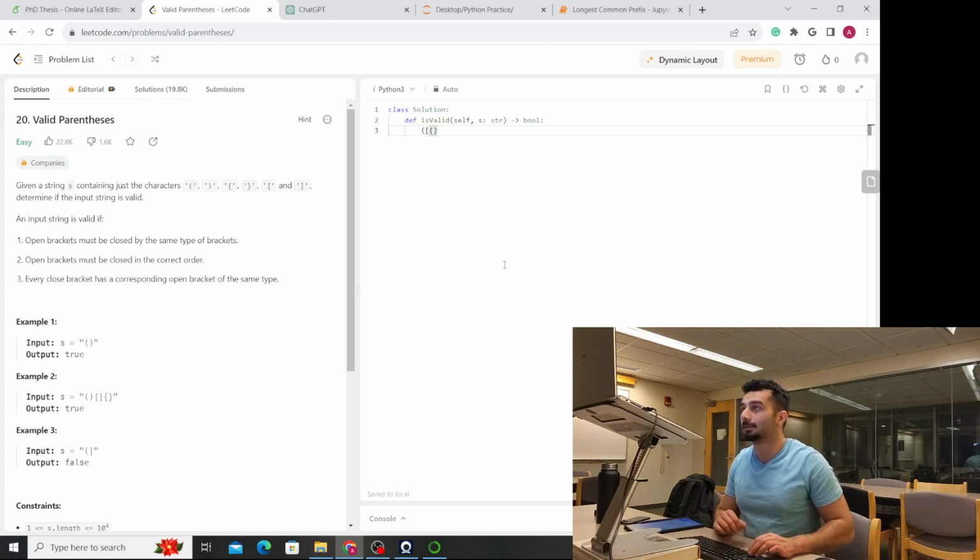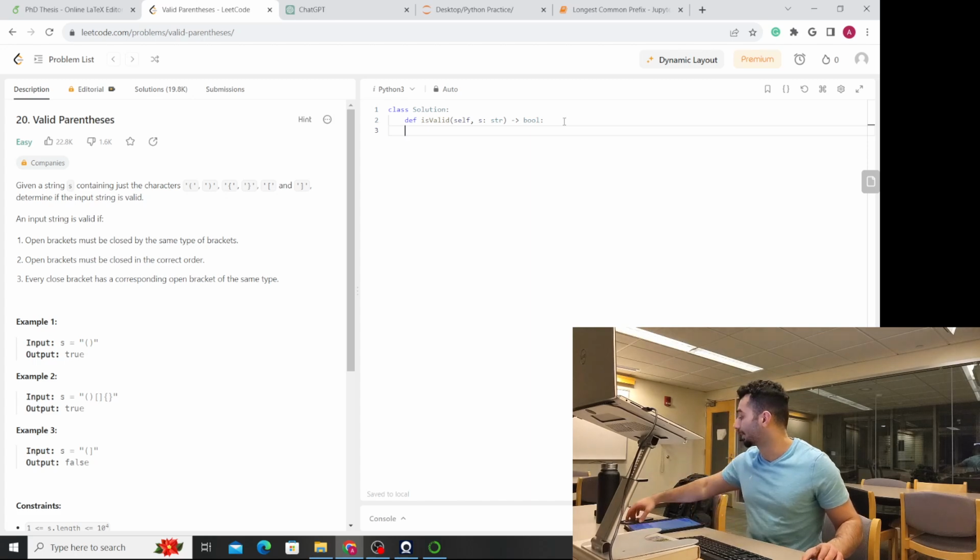Okay, it is like this, right? And then we have, for example, a closing bracket, right? I start from the beginning. I hit the first closing bracket, which is a curly brace. I say I should look at its left, and they're matching. I remove, and the rest should be a valid string. That's what I want to do. So I want to solve it recursively and silence my phone.